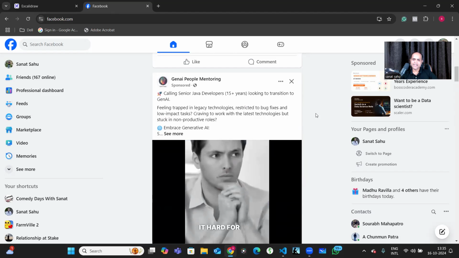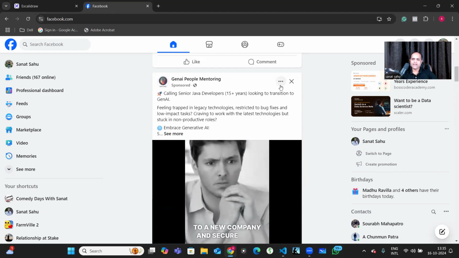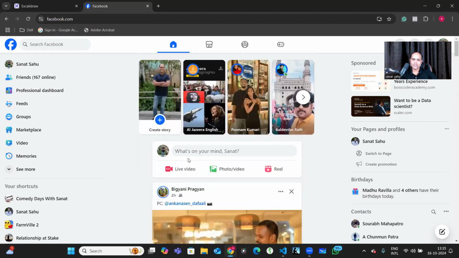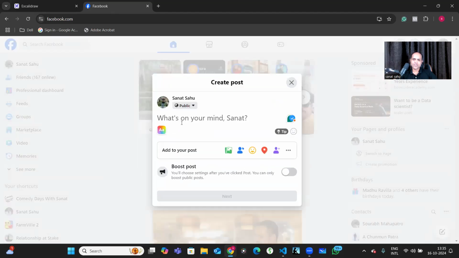This is an ad that is running right now. And I can edit this particular post. If I want to create a new post, in the input box you can type it. After creating the post, you can't edit it; that feature will not be there. But here we can edit it. So that's the reason we have to use a WYSIWYG editor for it. We'll go deep into it later.